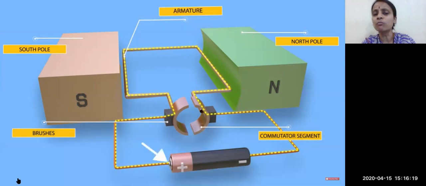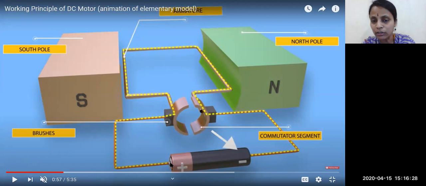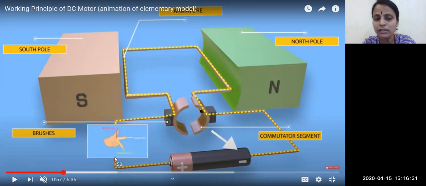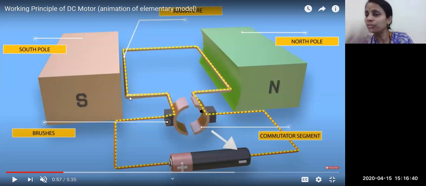Now, how is this motor going to work? If the setup is going to be in this form, look at what is happening. Look at the arrow where I am moving. The positive is connected to the left side of your armature coil, and the negative is connected to the right side of your armature coil. So what happens along the left, that is along the side which is facing the south, current is moving in the upward direction. And what is the direction of your magnetic field? The magnetic field is going to move from north to south, that is from your right to left.